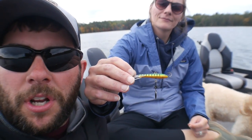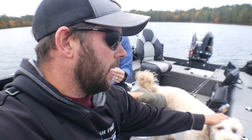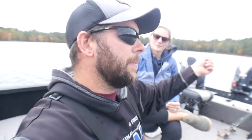We're gonna be throwing some jigging raps. That one is the perch color with a bladed VMC hook on the bottom of it. Seen an article on putting bladed treble hooks on stuff — works pretty good. We got a little hump that comes up behind us here. We're on the back side of it, just gonna be casting into this hump, ripping these jigging raps, and hopefully catch some smallmouth and maybe mix in a walleye or two.